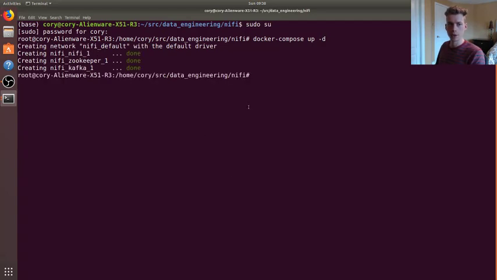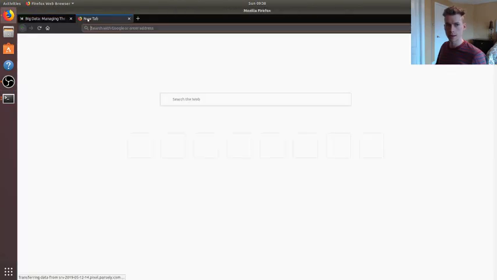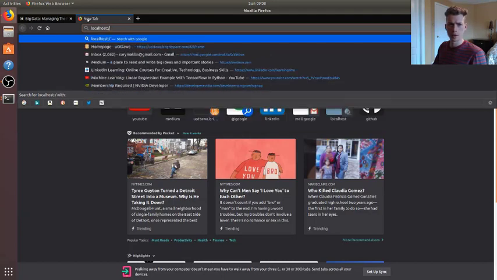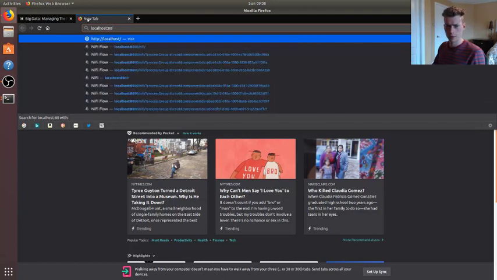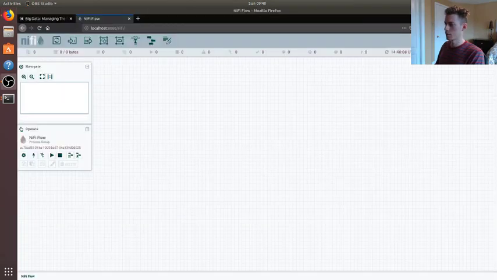It's going to go ahead and bring up our nodes here. So then when we want to access the NiFi instance, we're going to run this, and sometimes it takes a while to start up, so we'll just give that a bit here. It took a while, but as you can see now we are in the web portal.